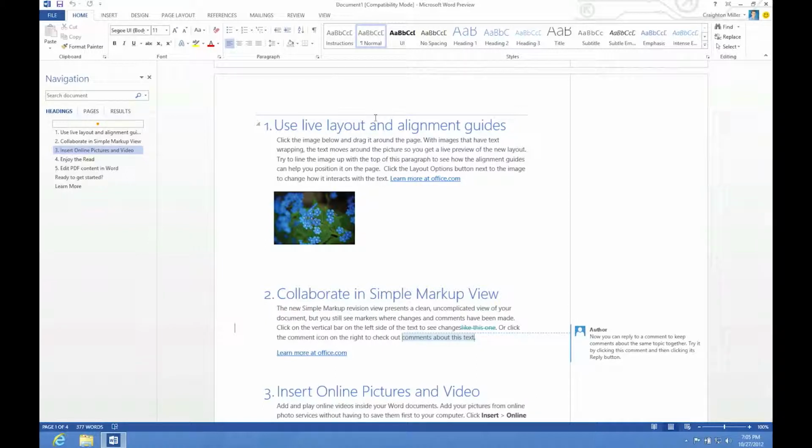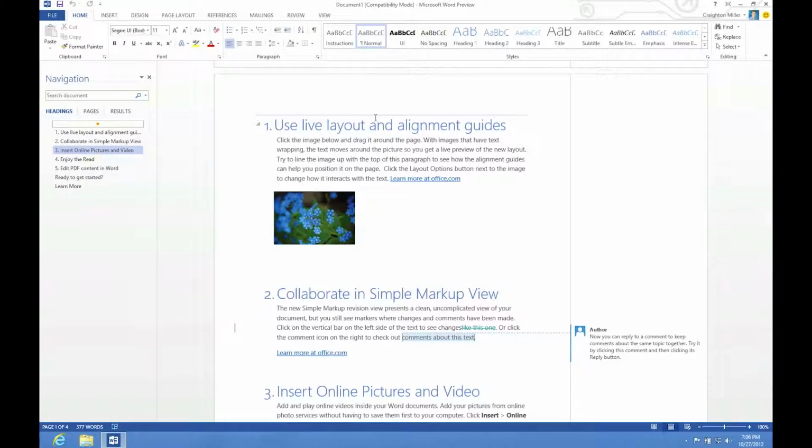So when you want to lay out images or lay out your text, you can actually do that in a live format where you can see how it's going to look when something happens, like when you publish it as a PDF or print it out. You can make it look exactly how you want it, especially if it has a lot of videos or images in there.